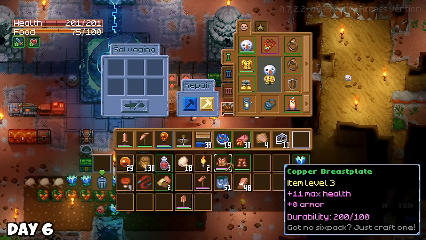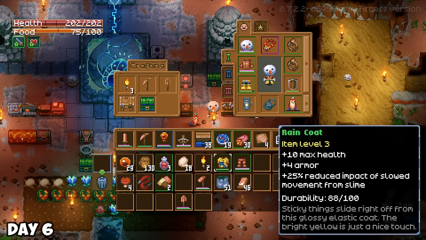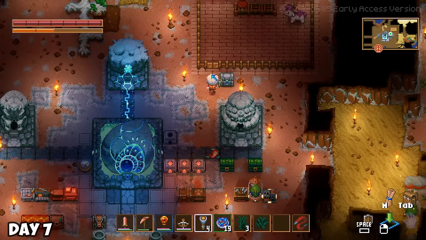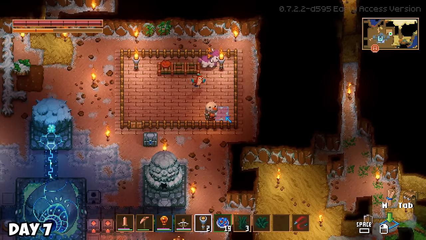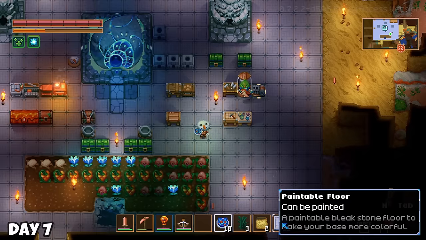I decided to make myself a copper breastplate and copper pants as I didn't need to fight the slime boss anymore. Ooh, come here. Oh my god, we're pulling this thing. So I made a little farmhouse or fence yard house for my cow. At least he has a place to call home. I fully covered the base with paintable flooring. I'm not sure if it looks more decent now, but it was better than before.